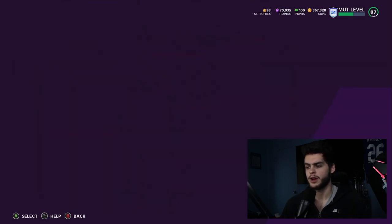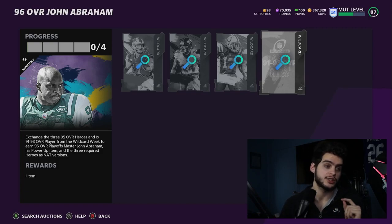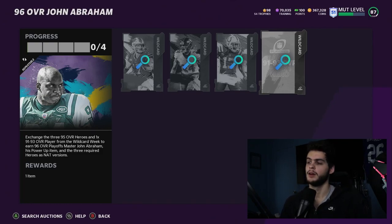Method one: sell the master. You need three players for the set, but you get one free — so subtract 250k, meaning the set costs you 550k. You complete the set, sell John Abraham, get 450k back, subtract that, and you're only 100k in the hole. For 100k you now have Josh Allen as a meta starting quarterback, Marcus Peters as a meta corner, and Ty Hilton as a meta wide receiver — three meta players at depth positions for just 100k.